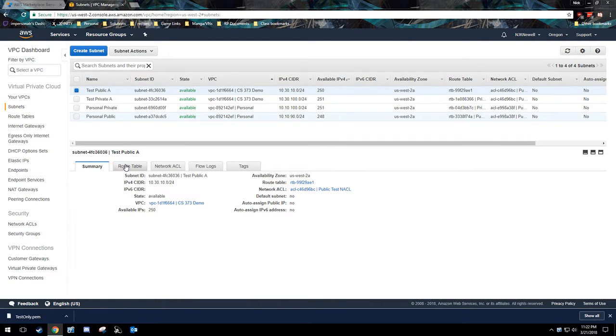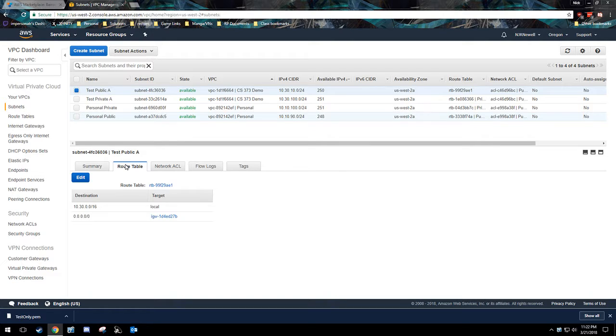The public subnet is going to have two things in its route table. It's going to have a local routing, so anything within our demo VPC is going to be handled internally by Amazon's routing tables. Anything else is going to go to what's called an internet gateway. What an internet gateway is basically, it allows internet traffic to go through Amazon's backend and connect to the internet. What it does not do is provide an external IP address. So it's set up differently in our private subnet.